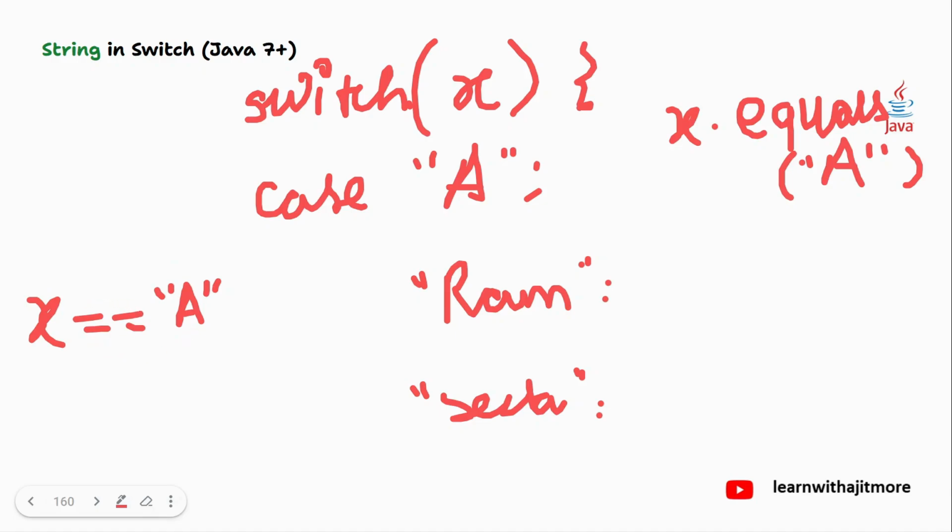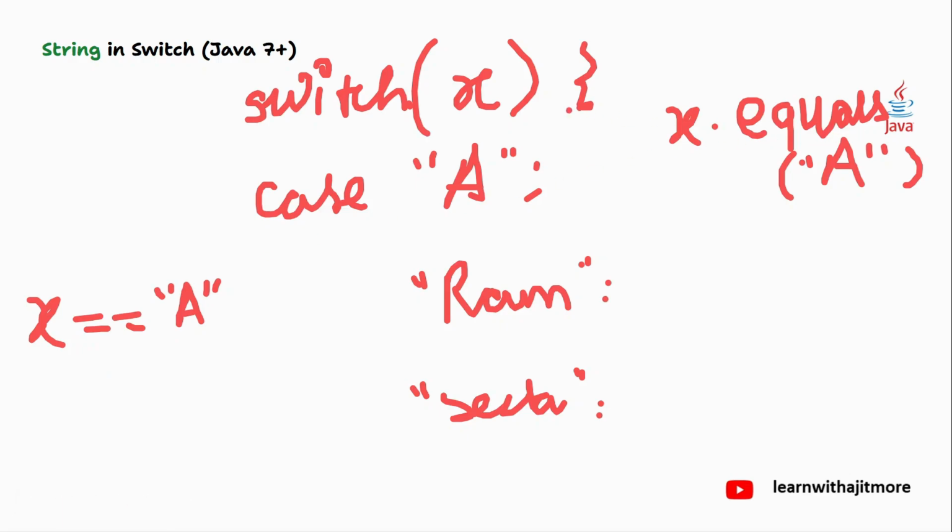Whenever you are using double equal to for objects, the value of the object is not compared, it just compares references. Getting it? So we don't want to compare references, we want to compare the value in that object.